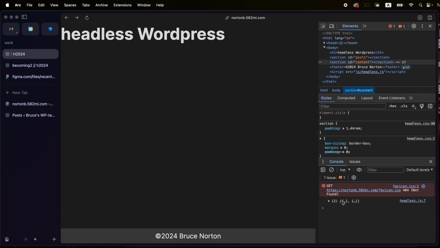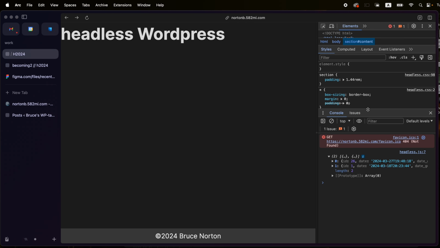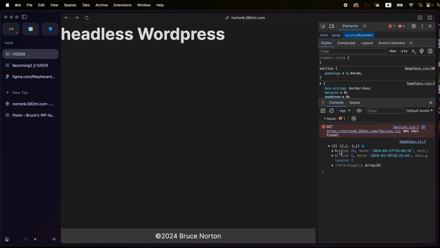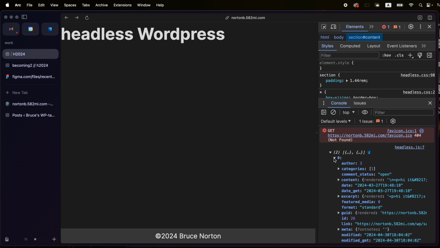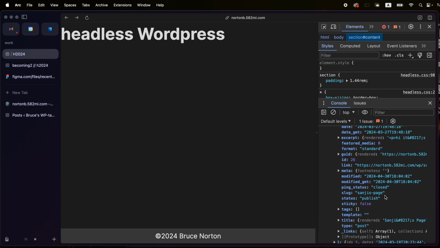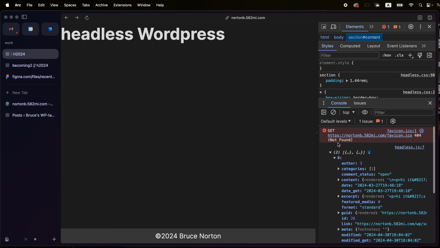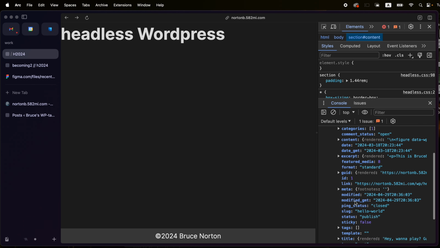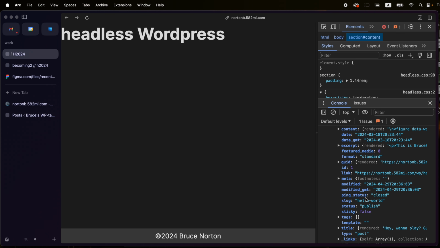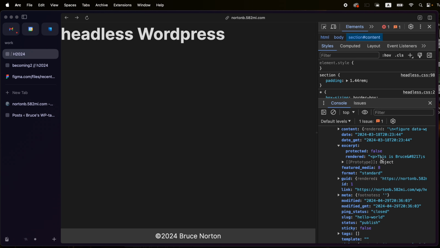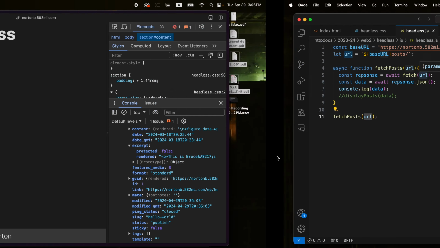So now we should be able to see it, and we do. And so we can see here in the console log, let me just make this bigger a little bit. We've got the two posts, so post with an index of 0 and post with an index of 1. If we look at the first one, we can see that this is Sanji's page. And if we look at the second one with an index of 1, we can see this is the Hello World page with the information from that page on it.